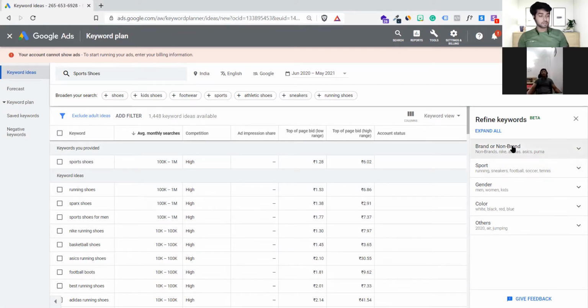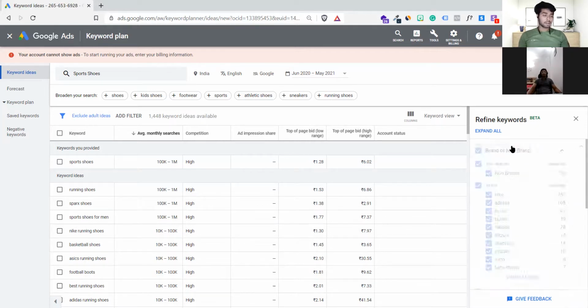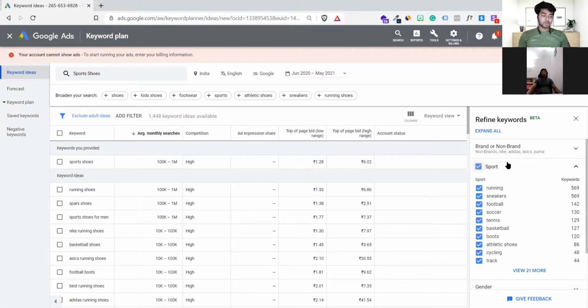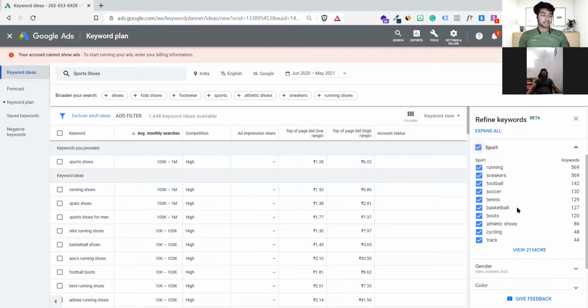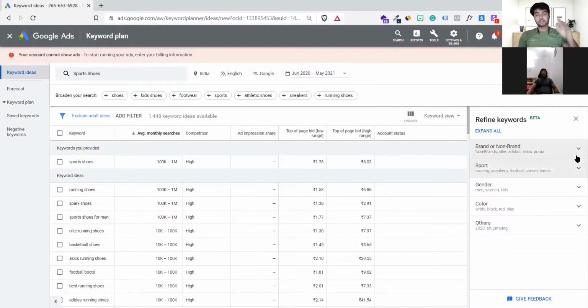Now in Google Ads, if you can see on your right, we have branded keyword sorting and all that we can remove. And we have sports related keywords if you want to add them. Suppose your business doesn't contain any kind of football shoes, soccer, tennis, so you can of course disable this, so it will be super easy. Earlier it was not there, to be honest, two years back, but now it has been newly introduced in Google.